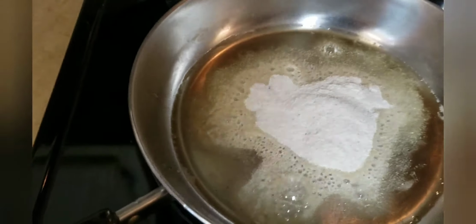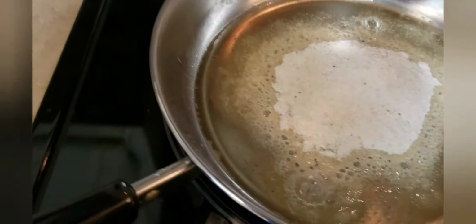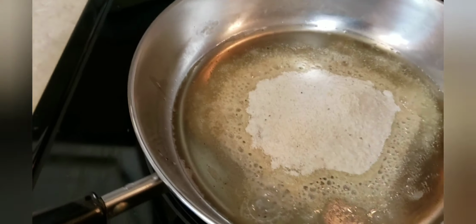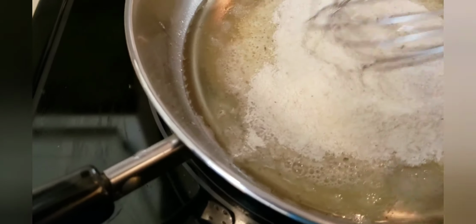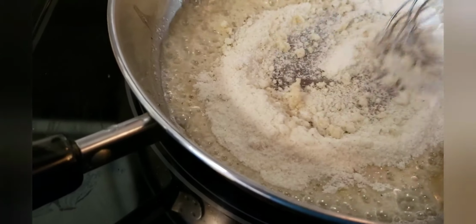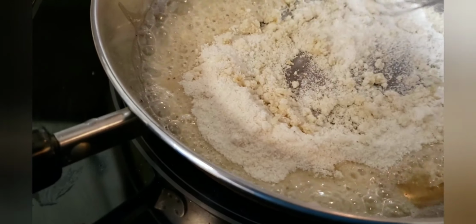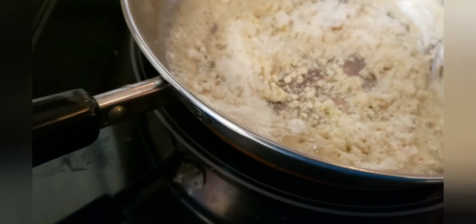I don't make it real often, but I used to make it back when we were camping, and the smell alone would draw people from all over, and that's how I made friends. I would tell them how to make this, because it smelled so wonderful.